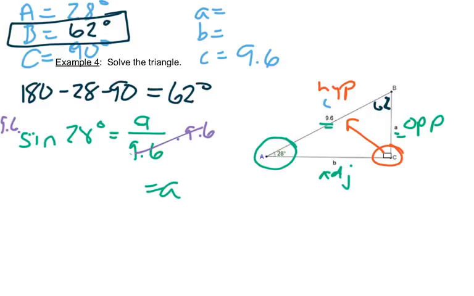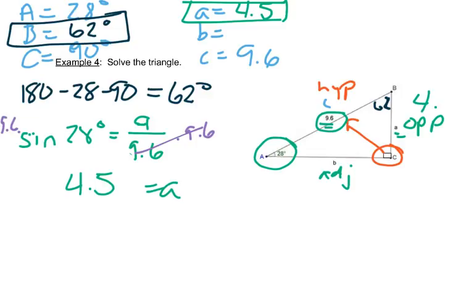Over here I'm going to just do that in my calculator. I'll do 9.6 times the sine of 28, and that is 4.5. It keeps going, but we'll round it at 4.5 because this one is rounded to the nearest tenth. So we want to do the same for this one. So now we have one of our missing sides, and we just have one side left to find. Maybe we'll put that over here too.